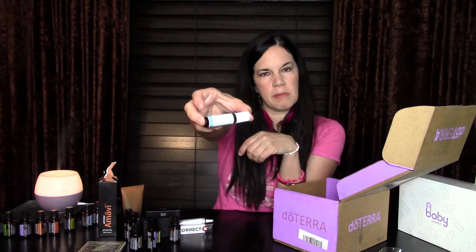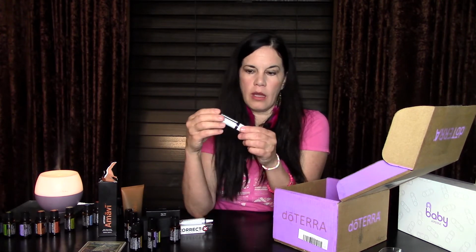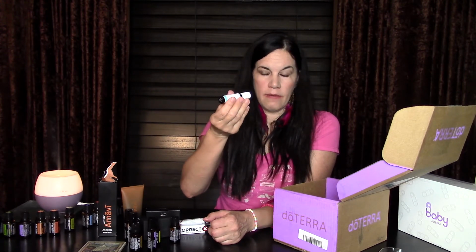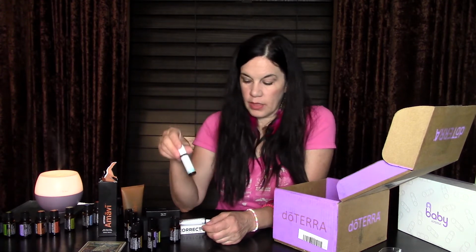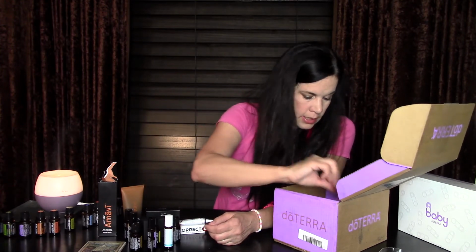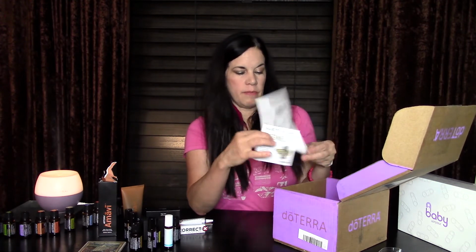This is kind of for problem skin, little problem areas on your skin, on your face, which I don't have too much of a problem. But occasionally I do have a little blemish or a little rash or something here and there. So I like to have this on hand. And it has saved me in the past when I did have something going on with my skin. So I was totally out, and I'm glad I have that one now. And I think that is it for this month. So that's my order, my invoice.